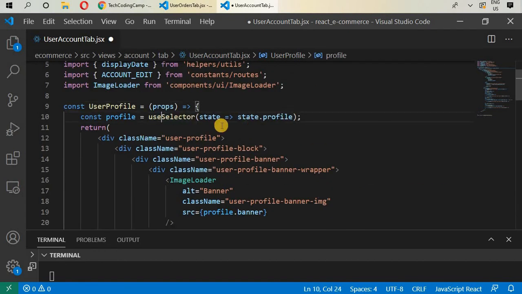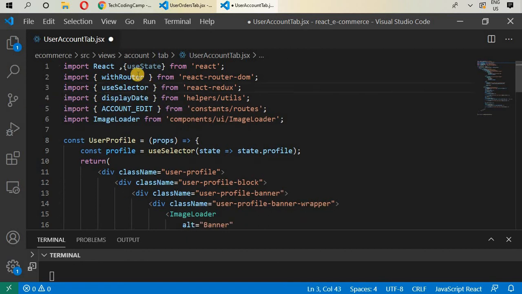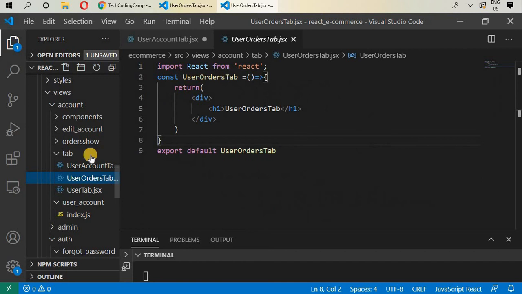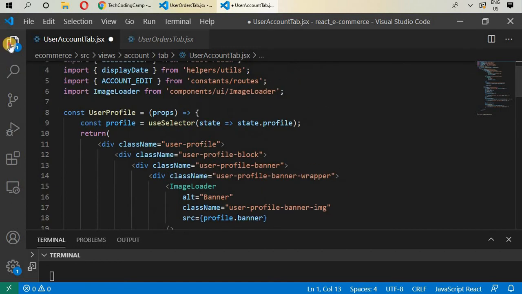Okay, and one more thing, move above. I am using wrong spelling, use selector, and we are not using this Firebase. Remove this in here. I had decided to give the user props from here to the user orders, but you can delete use state as well. So we should not pass orders from here. This is the whole thing which should be cared about for our user tab. Okay, so in here we need to clear this up. Okay, let's have a quick break, and then we will be talking about our user tab.